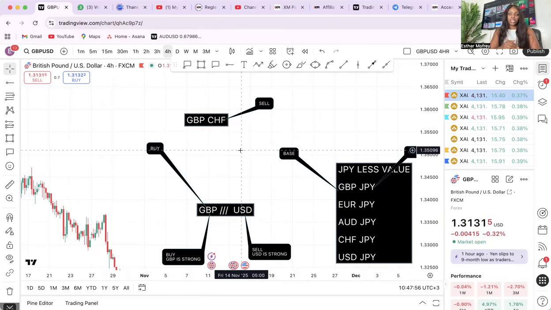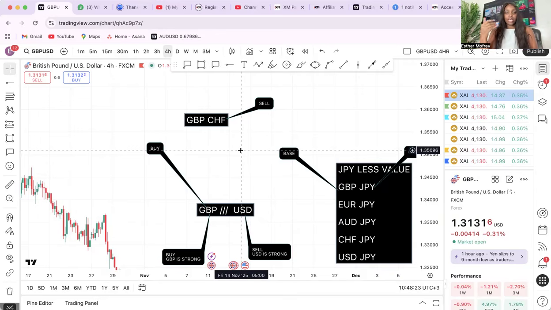What is positive correlation? Positive correlation is the pairs that go the same direction. So in the next video, when I'm talking about currency pairs, because I will do another video about currency pairs, that is something I will highlight. We have positive correlation, we have negative correlation. So there is a way you can be trading some pairs. If you just know one pair's direction, you can know every other pair's direction. That is called positive correlation.